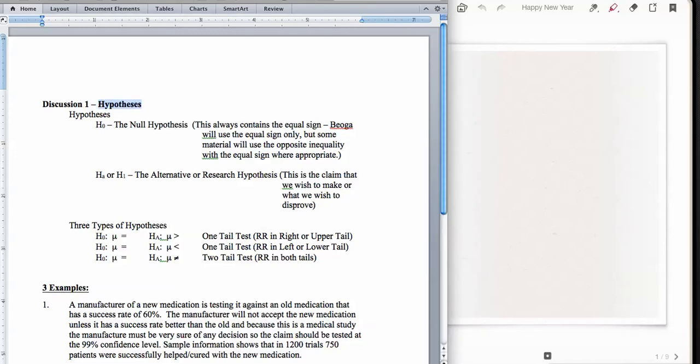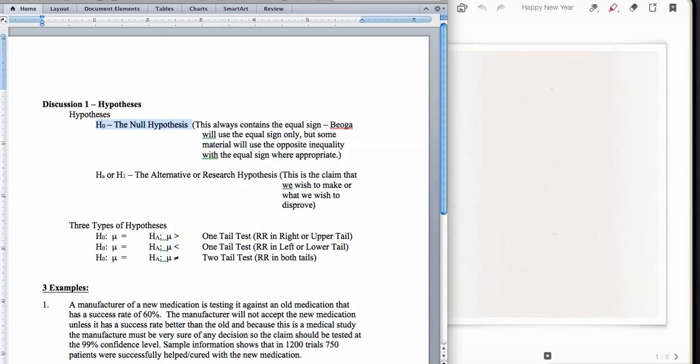This video is to address hypothesis testing, and in particular the hypotheses in a hypothesis test. In a hypothesis test, we are going to be testing a claim about a population, dependent upon sample data that has been collected. So we want to either refute what has been claimed in the past in favor of new information, or we want to uphold the past information as still being relevant.